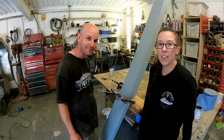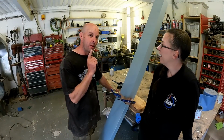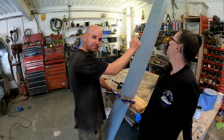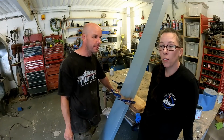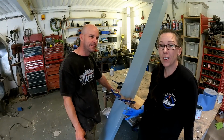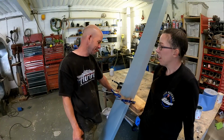So yeah, there's our big bit of hardwood done, our stem. Yes, I've just realised we actually made the boat longer. So it should be 72 feet now, it should be 73 feet or 74 feet maybe. Hold on a minute, we can't have it longer. No. It's going to cost us more in marina fees and they're expensive enough as it is. An extra 2 foot a week.